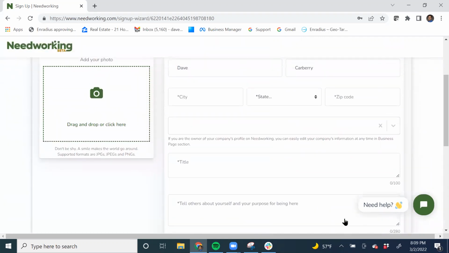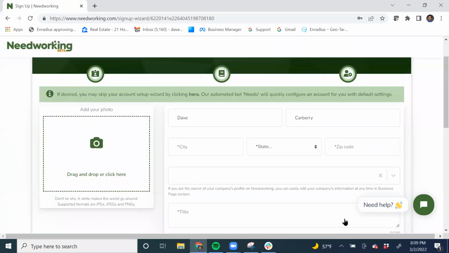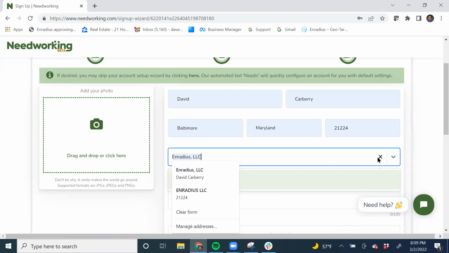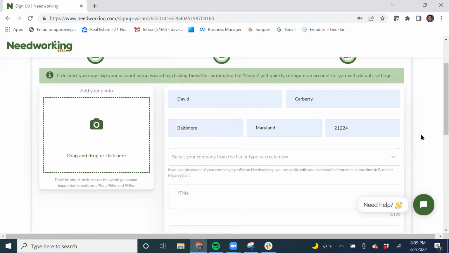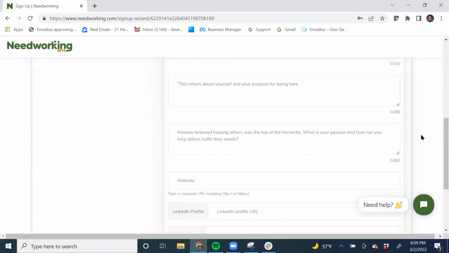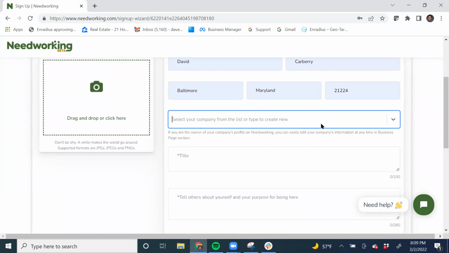So let's get started. Here, you're going to put in your image. So just go to your desktop, upload an image right there. You can put your information in, you can put your city that you're located in. Now, right here is the business that you're attached to. If you have a business, great. If you don't, we're looking to actually make improvements and put schools in and some other pieces. We don't want to overload it with personal profile information, but we do know that we might be missing some things. But right now, you can go in and select the company or create a new company.